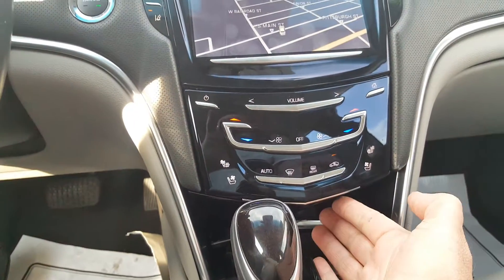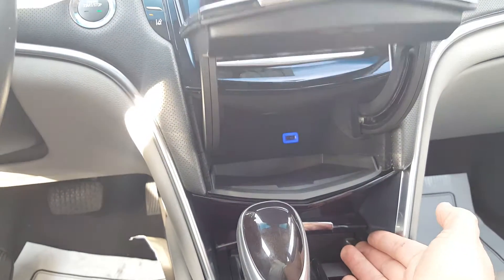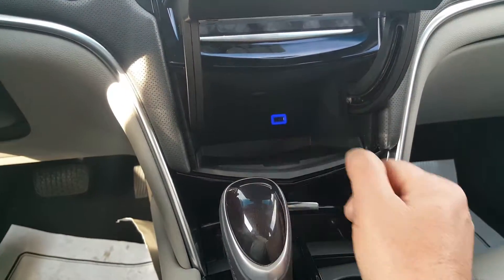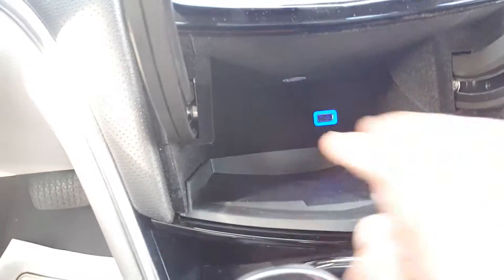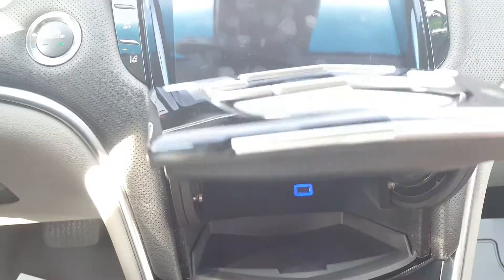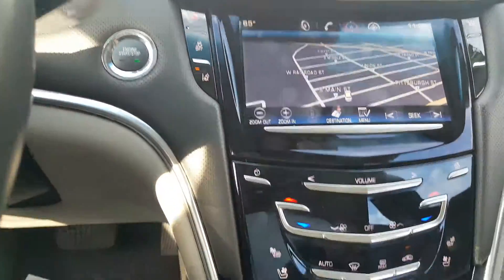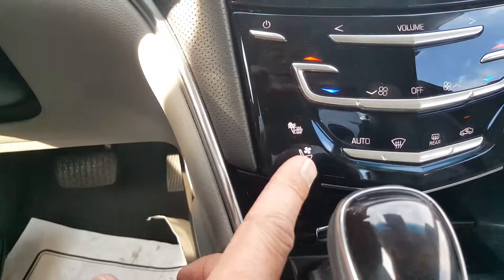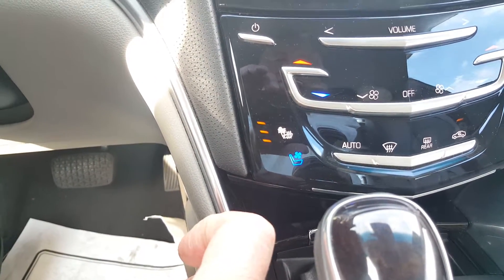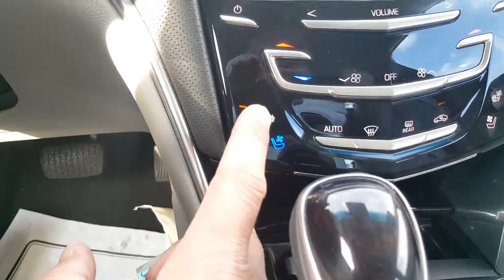This also opens up — if you hold up on this for a few seconds, you have a storage place. There's a USB outlet in there that's lit up. This comes out so you can clean it — all you have to do is touch the silver strip again and it closes. Here are your cooled seats — if you simply touch this, it starts off on high, it blows air up through those holes in the seat, and it does make a big difference. And then there's your heat.